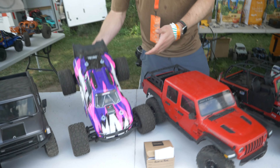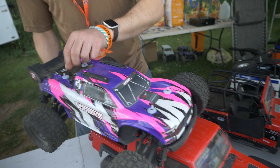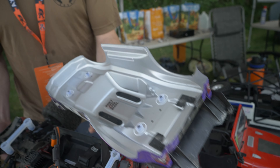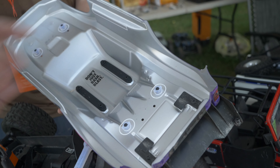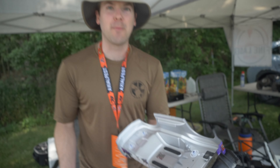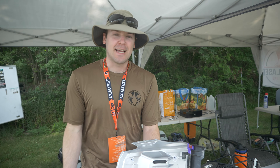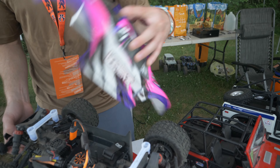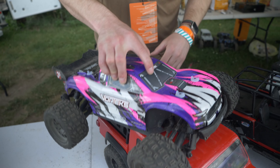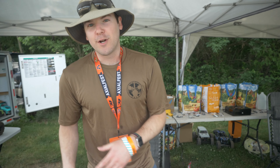Another awesome product I've been coming out with lately, in a lot of different versions, is for the Armor product line. This is for the Vortex — a simple 90-degree twist, just like this. It stays attached to the body. These are sort of the pieces designed to fail, so if you break them, I'll sell you those very cheap. I hate when companies make you buy the entire set when you broke one specific part, so reach out and I'll sell you that individual part. These things are super durable — I've landed this thing on its lid from 10 feet up. Horizontal is unlocked, vertical is locked, and just like that it's super nice and secure.